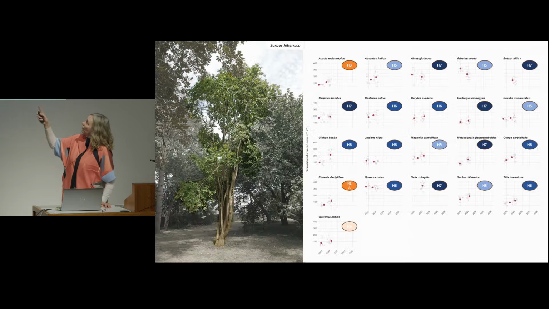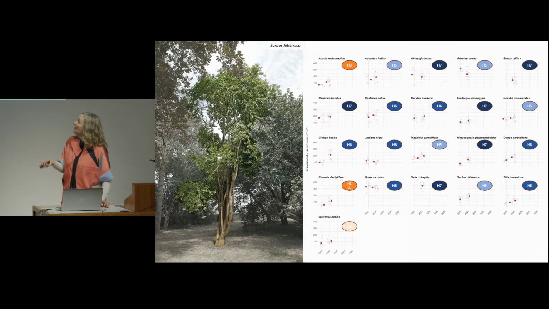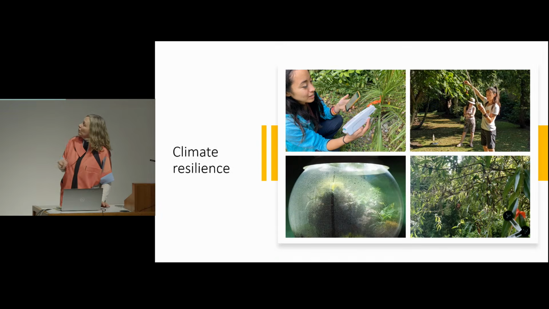So we know how much carbon dioxide is changing, and what we're doing with the Witness Tree Project, we selected 21 trees. They are from different parts of the world. Some are native. They're from different hardiness zones, so you would expect some are more adapted to the future conditions, others less adapted. And we're measuring two traits in every tree. The first one is we're measuring their water use efficiency and how they move water.